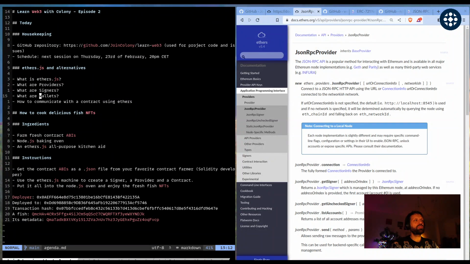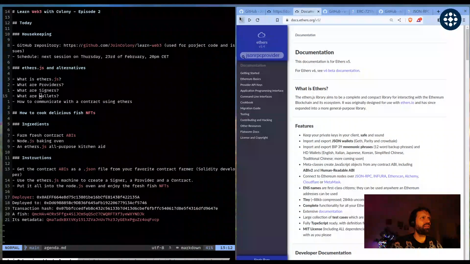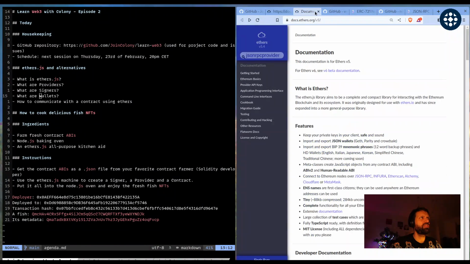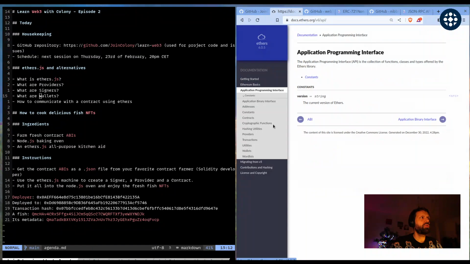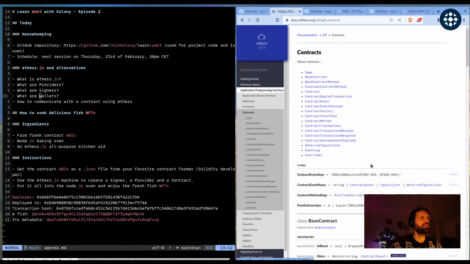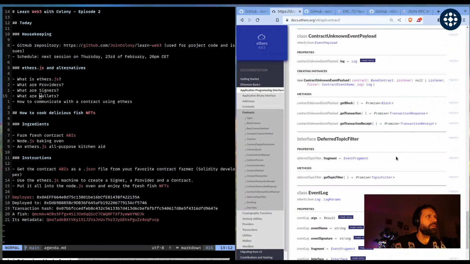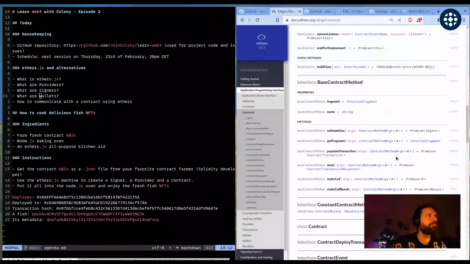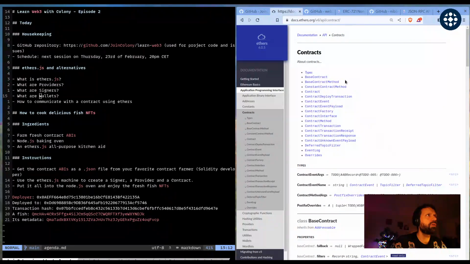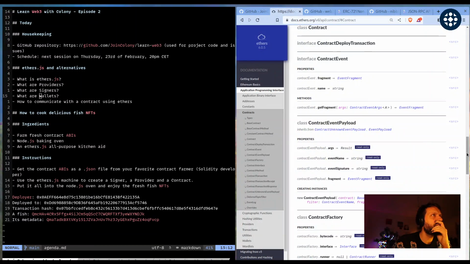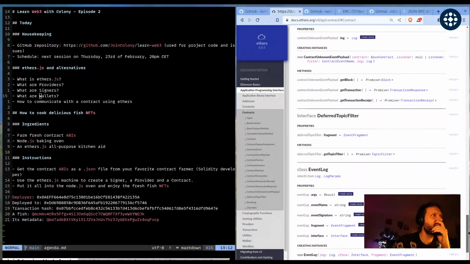Now I want to get into the concept of a contract. I had it open before. Let's try to find it in the V6 documentation. So if we say contracts, and I think yes, as you can see, the Ethers documentation is lacking, and I'm sure they'll be happy for any kind of contributions to the documentation.